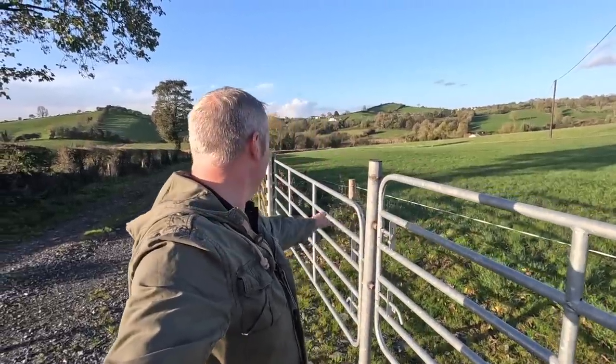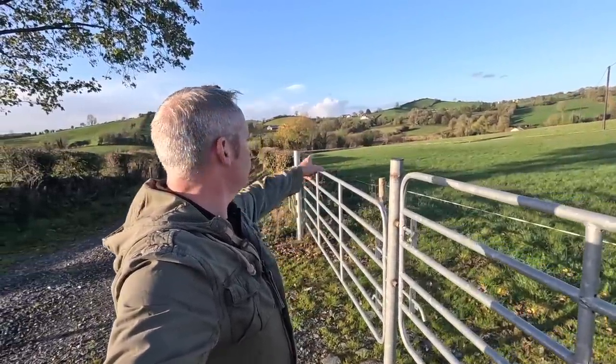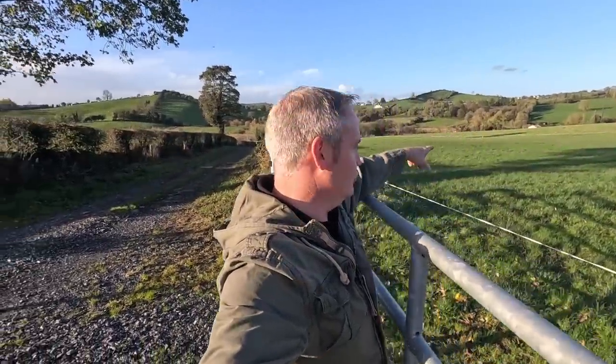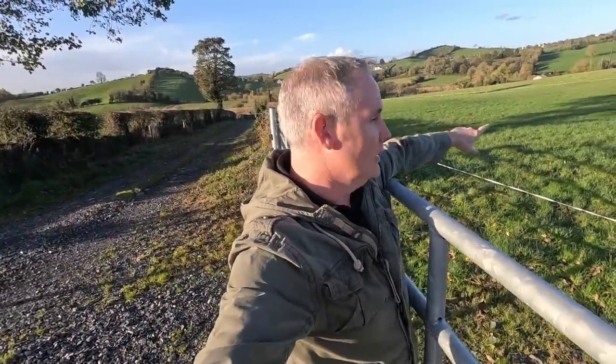So the task here is we're going to open our gates. You've seen us doing this before, but this time the fence is down there because this area around the gate, I don't want it getting tramped. And this is a wet enough wee spot here, just on the low side.